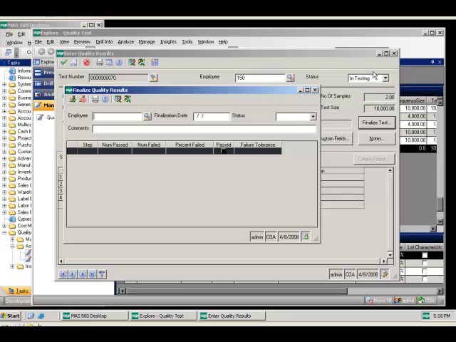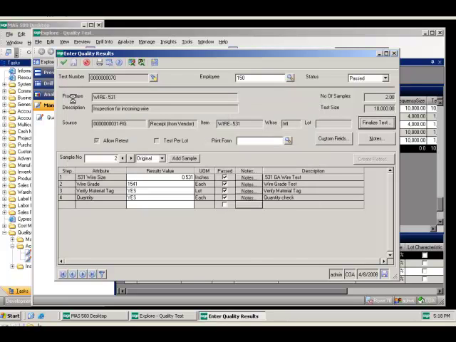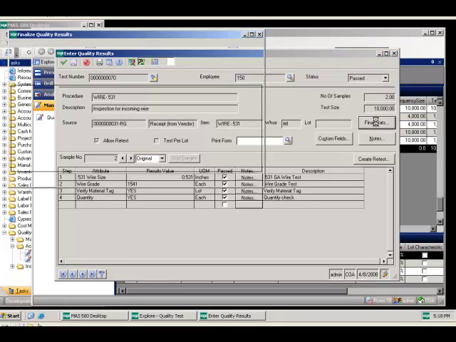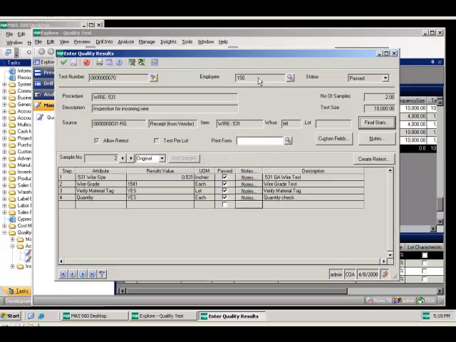And you'll see the status is now in testing. Okay, so this brings up and tells me that each one of my steps or my attributes has passed. So I can put additional notes in here. And save this. And that tells me my status is passed, and I can't enter any more transactions. The grid is grayed out. Now if I wanted to see what my entries were, I can click on what is now the Final Stats button and review what I entered in on the system. Okay, so that test is completed.